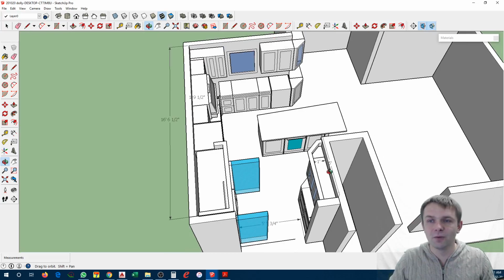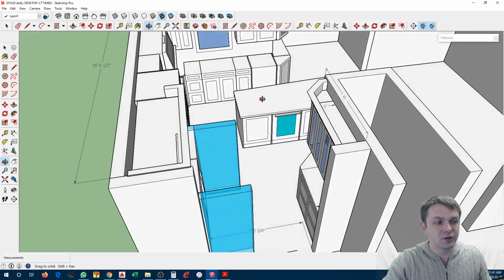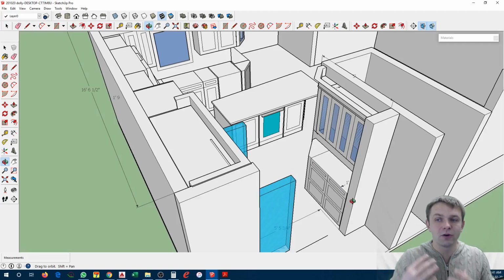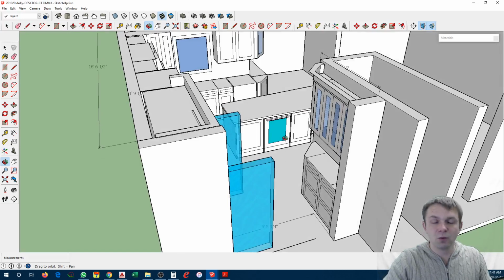It's a better flow, better overall layout of the kitchen, and you have the serving, which is the coffee station now. I understand it's more open, however it's going to also bring more light, and it could be a display cabinet as well. So one of the options, having all glass, so you have your decorative glasses, you could have some drinks inside, so it could be like a coffee station mini walk-up bar. And then you have the wine fridge right here.